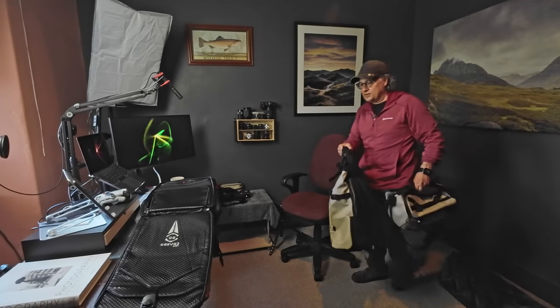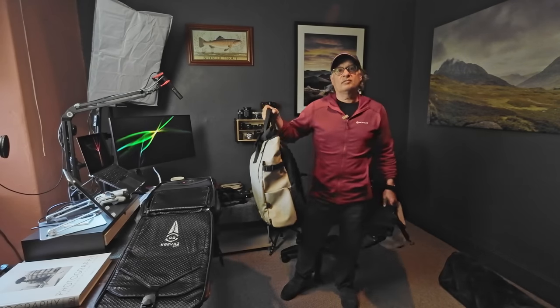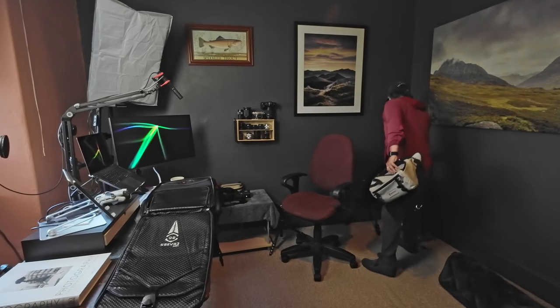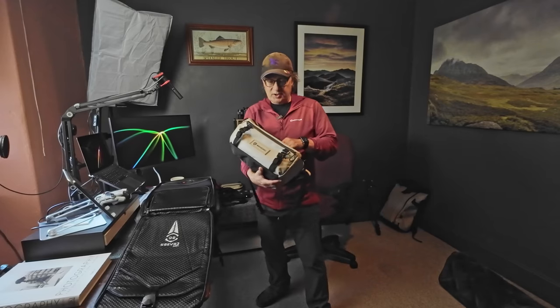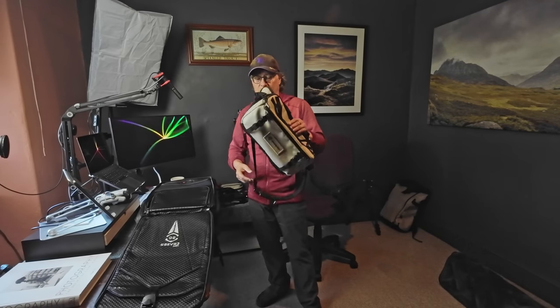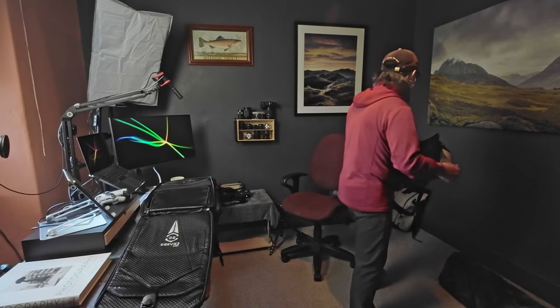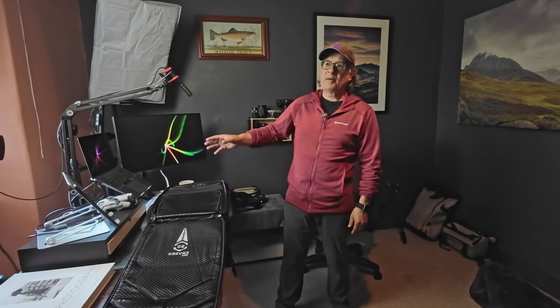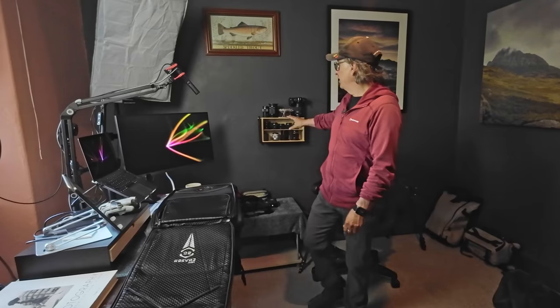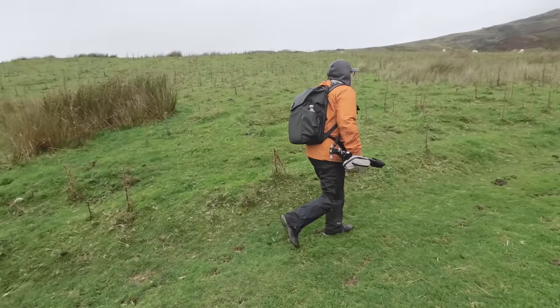The key thing for me is that it fits in between the two main bags I've been using for about the last 12 months. I have the Wandrd 31 litre sling backpack which I use for day hikes, and my nine litre Wandrd sling which is actually my favourite camera bag for most occasions. This came through and sits really nicely in between them at 20 litres. It's also perfect for things like business trips. I've been to see business clients with it, and for commercial shoots it's a much easier way of transporting all my clobber.